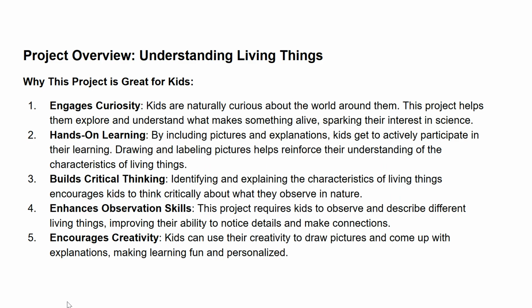Builds critical thinking. Identifying and explaining the characteristics of living things encourages kids to think critically about what they observe in nature. Enhances observation skills. This project requires kids to observe and describe different living things, improving their ability to notice details and make connections. And finally, it encourages creativity. Kids can use their creativity to draw pictures and come up with explanations, making learning fun and personalized.